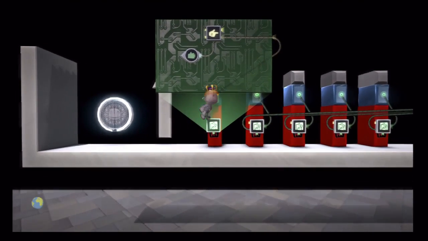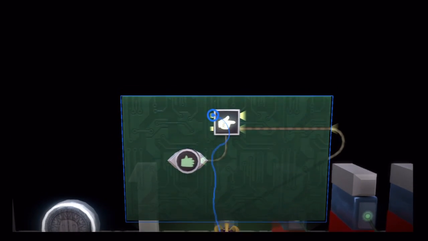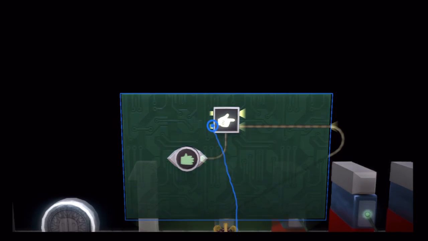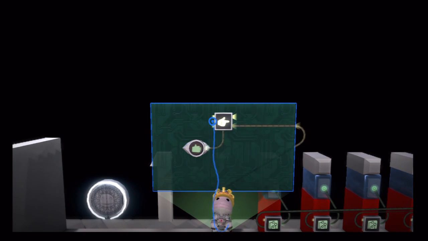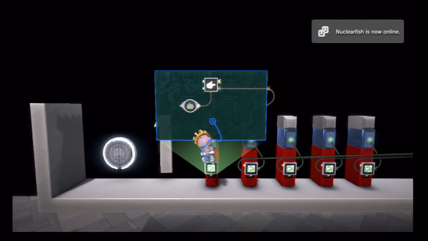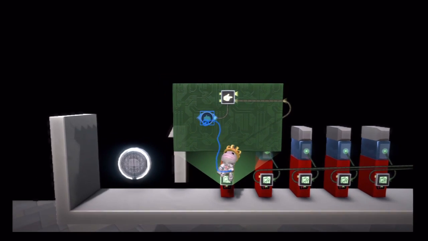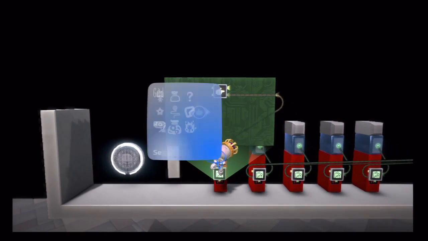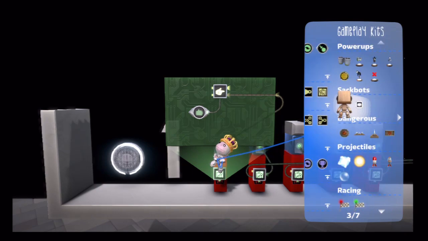Okay? Now, the reason I use a selector is if you notice that there's these other nodes on the left-hand side, these are what I call override nodes. So if I wire something to that, it will override the current state that the selector is at. So it allows you to have more control over what state your toggle is at. And it's pretty useful, and I almost never use a base toggle because I can get the same results and even more out of a selector.